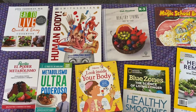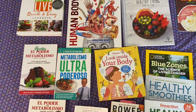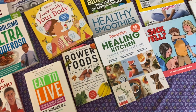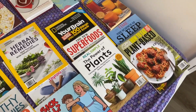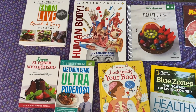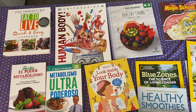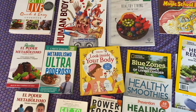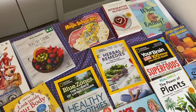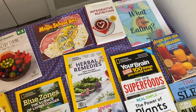And in this day and age, it can be easy to fall into eating not so healthy just because there are a lot of varieties of foods available that are convenient, and especially when you spend time a few times a week out of the house, it can be very easy to go for the easier stuff, which is not necessarily the healthiest stuff. So again, we are doing this unit study really with intentionality, and the intentionality is to be more conscious about the way we eat, to create more awareness, and to be happy about making good decisions, to feel good, responsible, and to feel good with the decisions that we make.